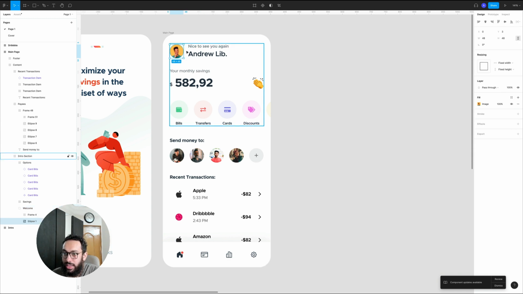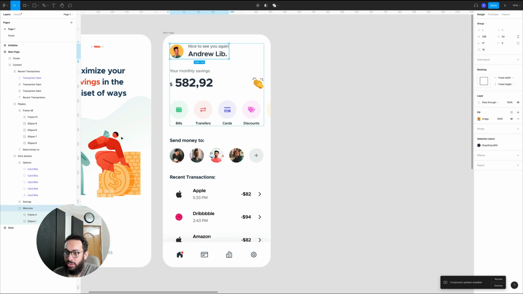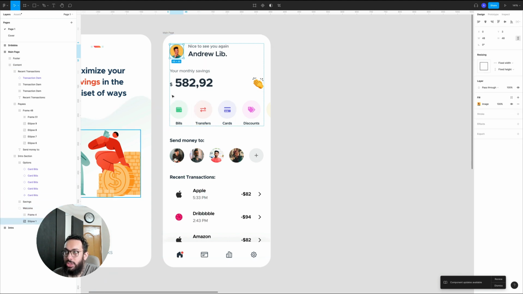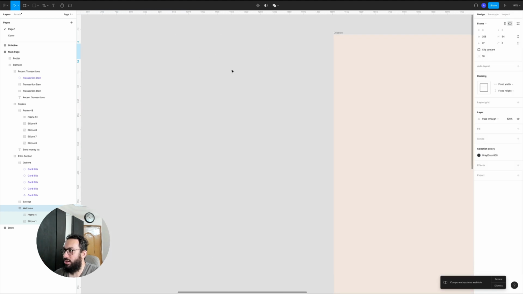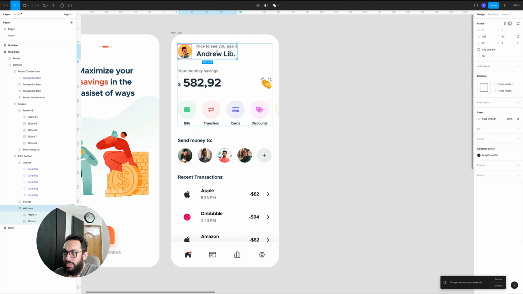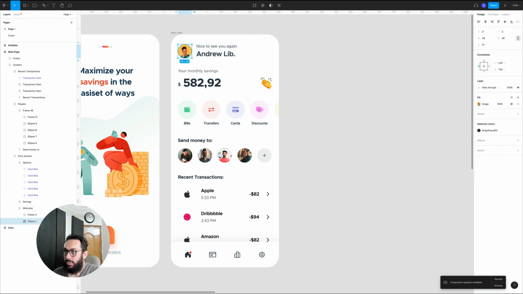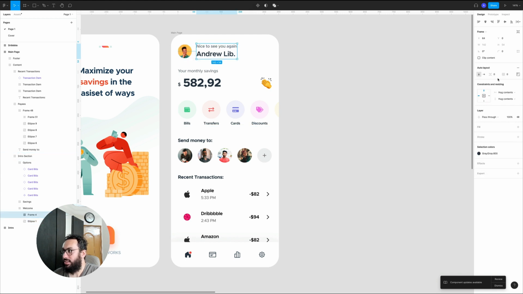Even right here, if this group is actually just a group, I cannot position elements within a group using the pinning feature that Figma has. So imagine if this was a frame instead of a group. I can say that this photo, I'm going to select the photo. Sorry, let me just select the photo. This photo is going to be at the top and the left, and this text can be on the right and the top. This particular feature will also not be available if this was a group and not a frame.